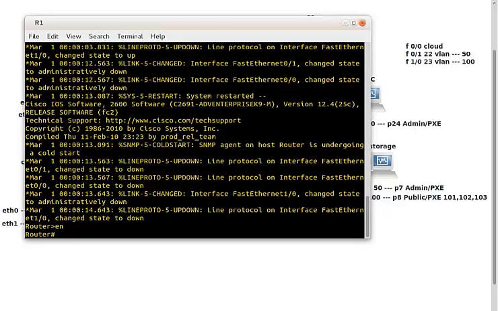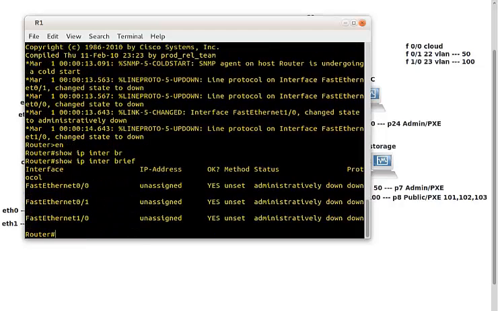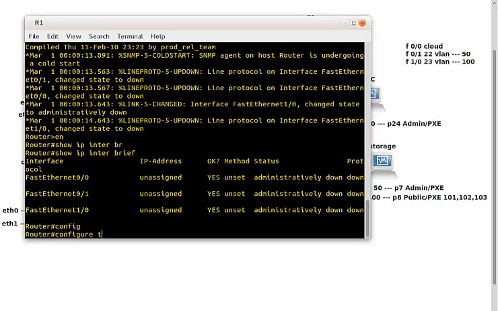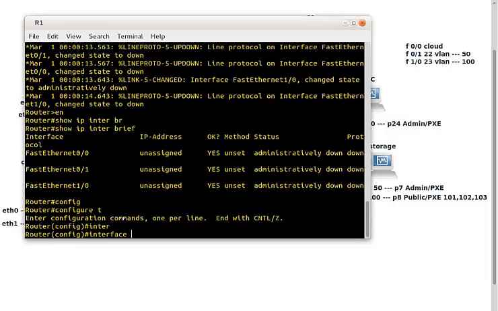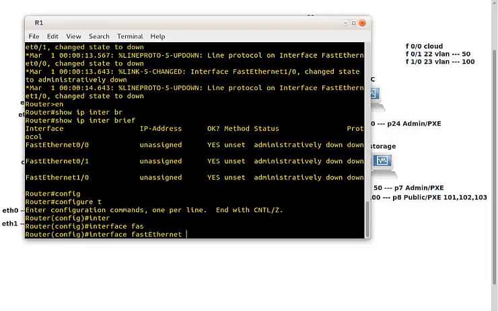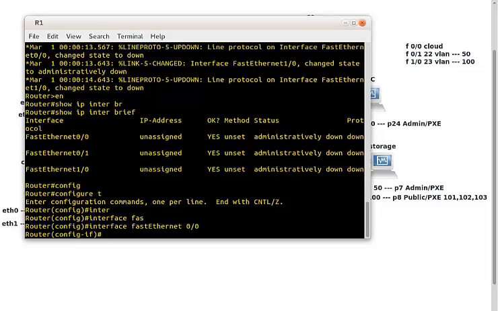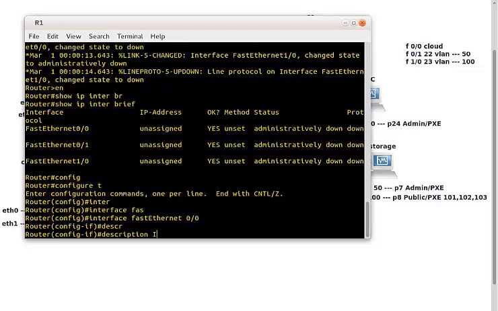If we do show IP interface brief, we see we have got 3 network adapters. They are all down. I will start by going straight to configure, and I want to configure the interface. First Ethernet 0/0, and once I'm here I'll say description ISP.